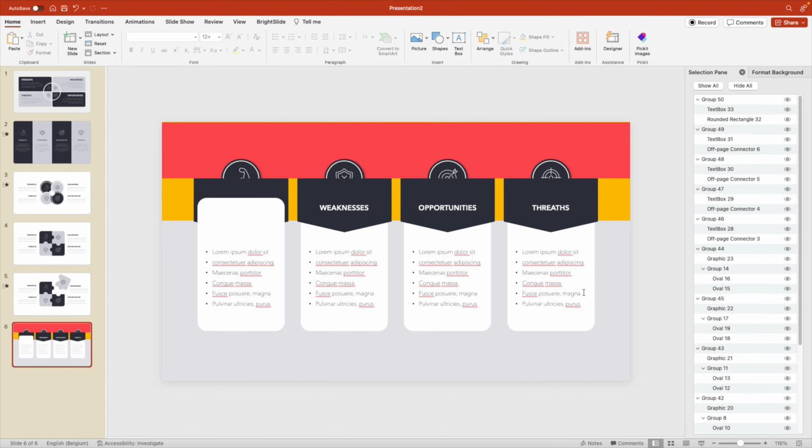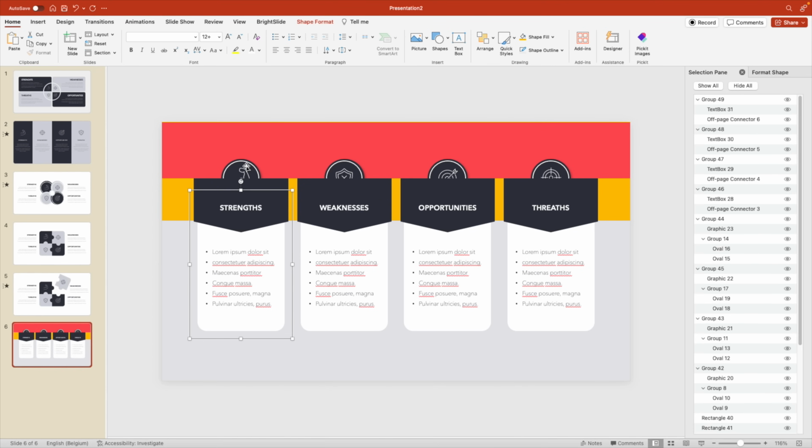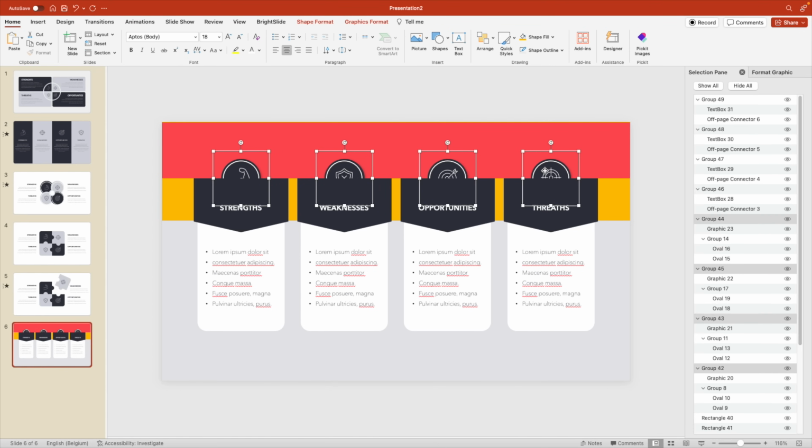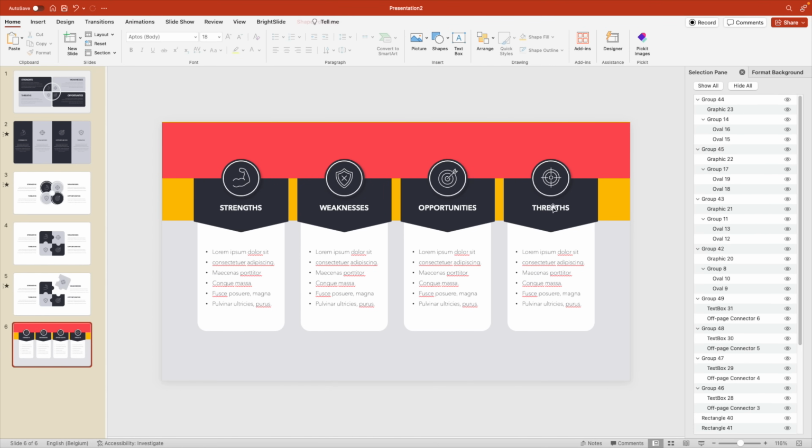You can see that the order starts shifting, but that doesn't matter too much. I'm going to send everything to the back so that we get some more order in place. And these, of course, I want to send to the front. So that still looks quite okay. Now let's label them. This one I'm going to call S from SWOT and then circle. Second one, it automatically selects. I'm going to do W circle, from weaknesses. This one I'm calling O circle from opportunities. And this one, T circle.